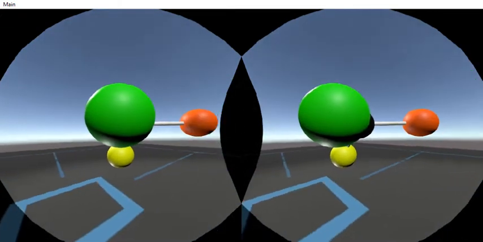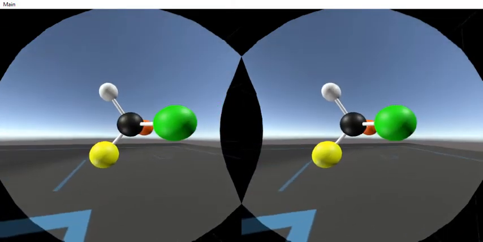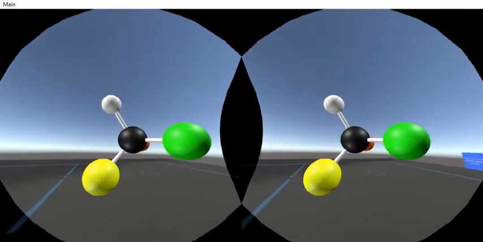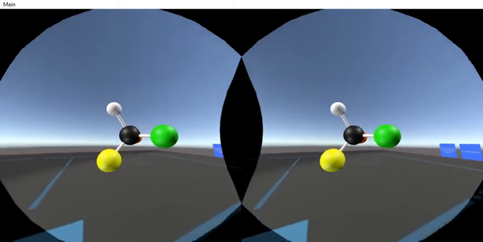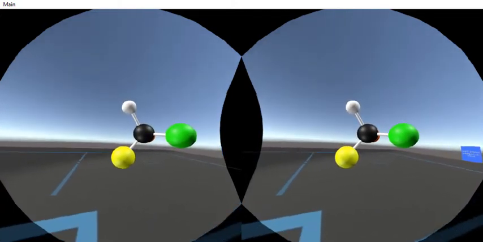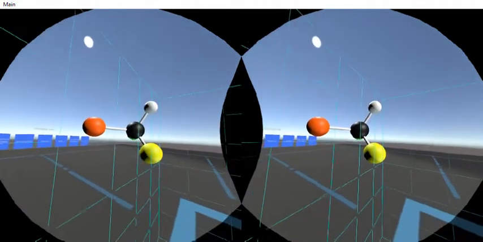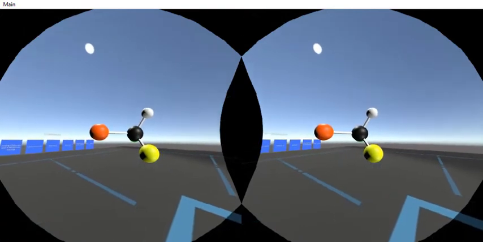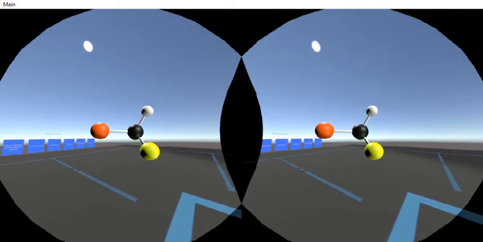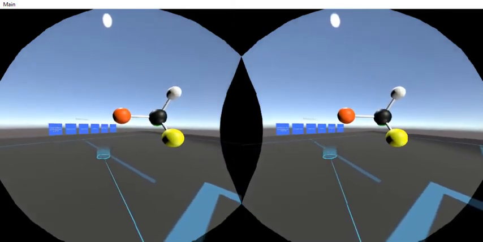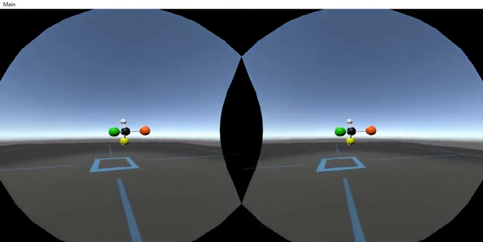Now, if we would like to look at the red oriented away from us, we're going to need to walk around the molecule like so. And now you can see that the white, the green, and the yellow are in the clockwise orientation. Now we have to continue to walk around the molecule to get the green behind us, and when we do that, it's white to yellow to red in the clockwise rotation. We're now actually behind the molecule, and now we can go back to our original forward position.